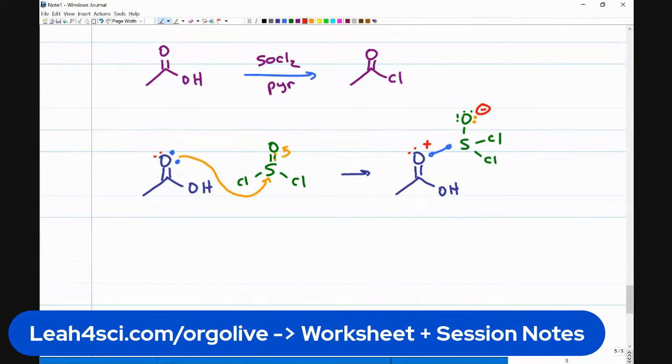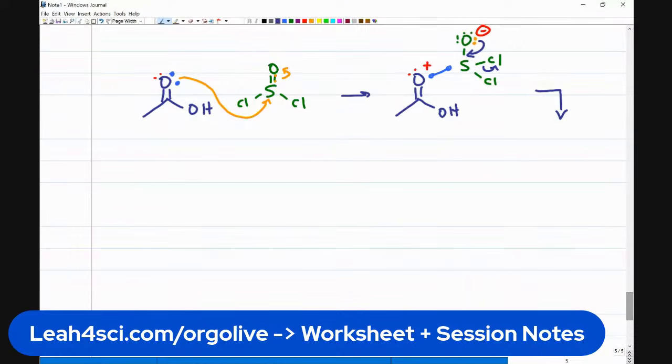Just like with the carbonyl that I showed you before, even though the oxygen is stable enough to hold that negative charge, that sulfur is still partially positive. Chlorine is a good leaving group, and so oxygen is going to take advantage, collapse the electrons back down, and kick out one of the chlorine atoms. That is key because we're going to use that chlorine in a moment.